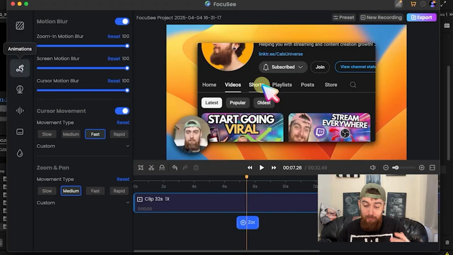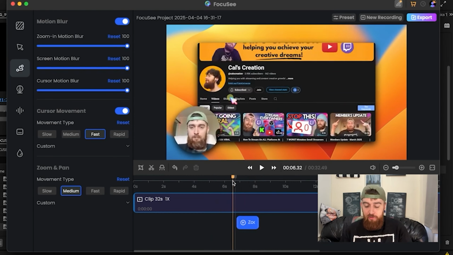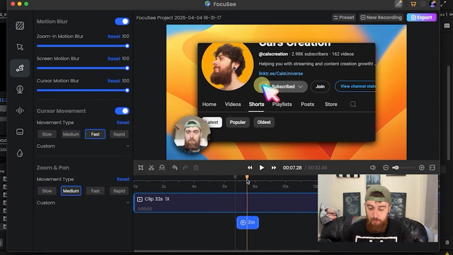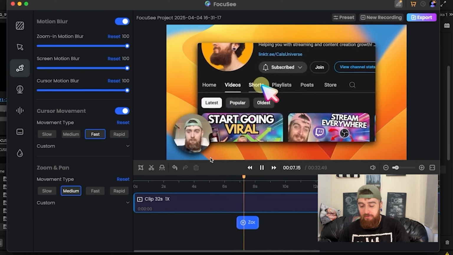The third option is the motion blur section, which I would personally recommend using if you are also going to be doing content creation like myself. And I say that because it gives you a really cinematic look. So you can probably imagine movie scenes you've seen where a character is using a computer and it looks really silky smooth and it effectively doesn't look like a real computer being used. Like, it looks so much better.